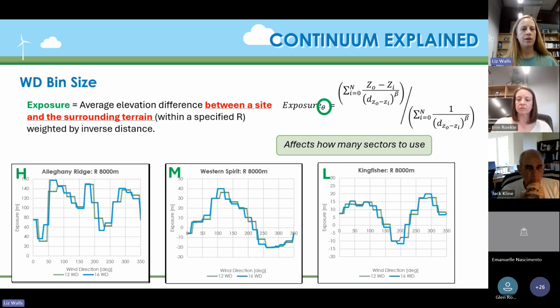So now we're seeing more and more detail, finer resolution, and can see more clearly what's happening at the site. And then lastly, obviously, as you move it up to 16, you're chopping it up into finer chunks, calculating the exposure, and you're able to see with better resolution what the terrain looks like in terms of exposure on a sector-wise basis. Okay, so those are the different sensitivities that we ran to explore how these different parameters in the exposure calculation affect the overall calculated value.